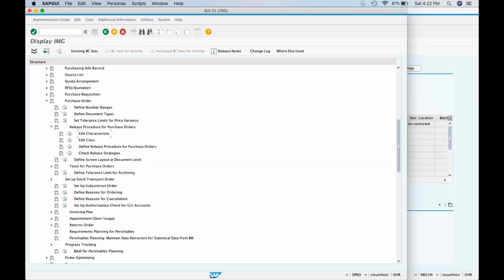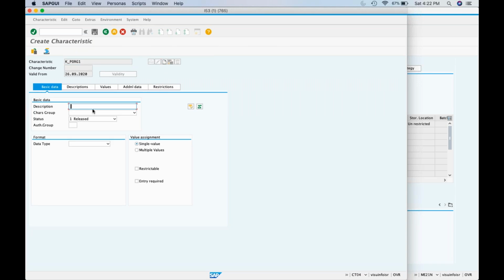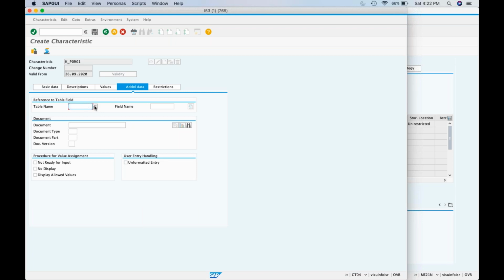Let's create a new characteristic. PR1. Okay. Create. Vector 12 values, additional data.